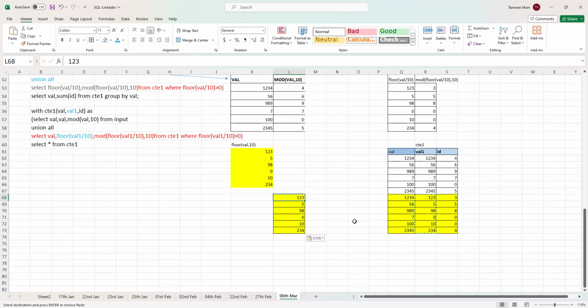So now from 123, I will remove the 10th part of it, that is, I will remove the 3. So it will become 1, 2, and this will be 0. Here this will be 9, and this is already 0. This will be 1, and this will be 23. Correct. So how will you get this from this?